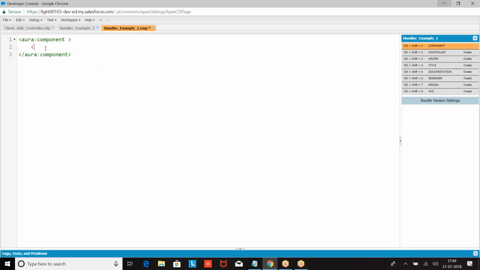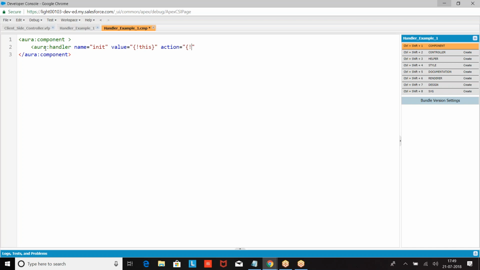Then I am giving aura:handler, name equal to this, value equal to this, action.